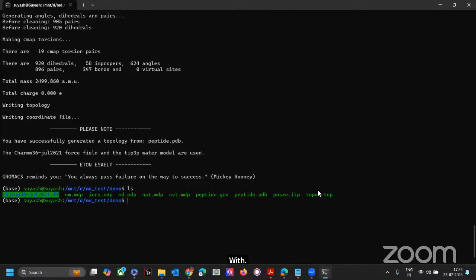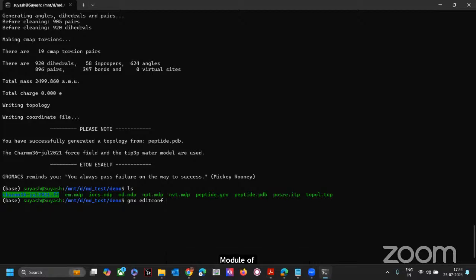Like the first step is solvation. So before solvation, we need to define a particular area in which we are going to add water and perform basically the simulation. That part is done using another command which uses the editconf module of GROMACS.